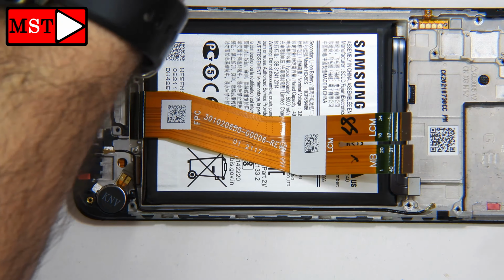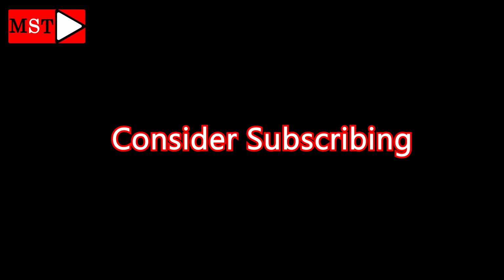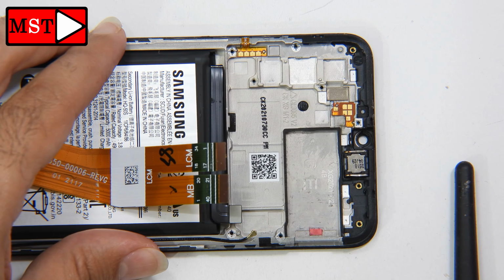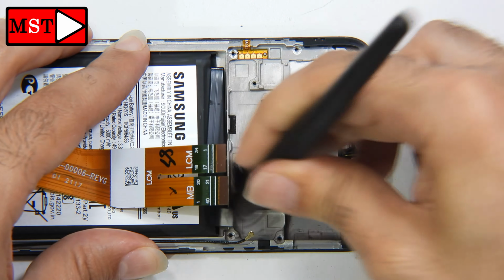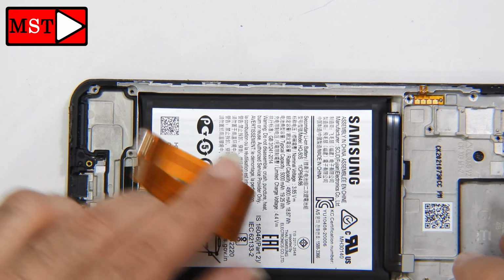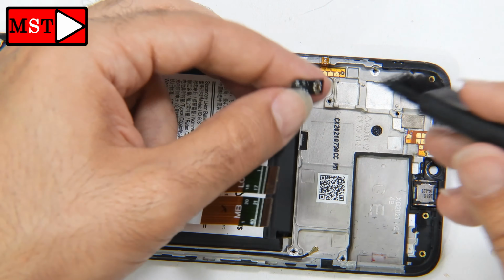Let's also clean every piece of the device, including the cameras, the speaker, the antenna, the flex cables, everything you can get your hands on. All right, let's do that. After that, we can get to the main board while it's done in the ultrasonic cleanser. I'm not noticing any water or corrosion on these flex cables, but it's better to clean them. We can go through all the other components. After that, we get back to the main board.